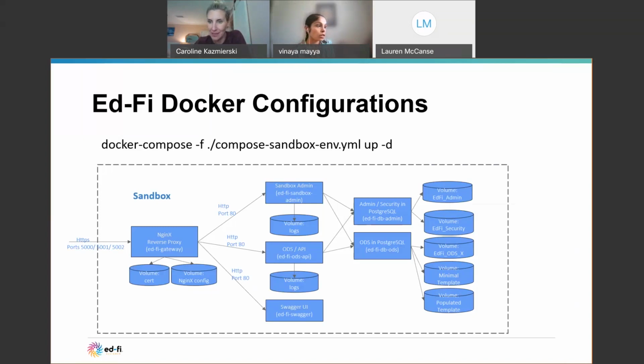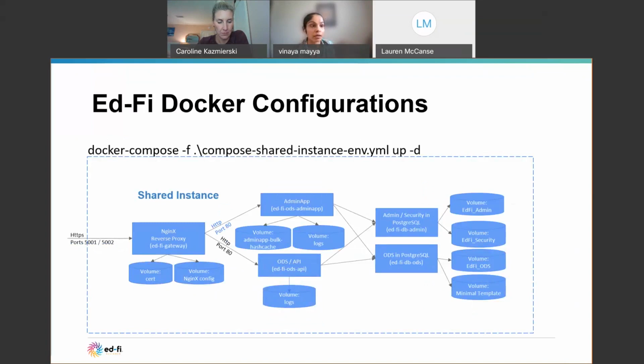There is one question on the roadmap, right? What is there for Docker this year? One thing I mentioned is the SQL Server support. It's not explicitly called out in the roadmap, but that's what we are hoping for, and we will probably try to get that in this year. The other one is district-specific and year-specific support. Right now, what is supported is the shared instance for production, but district-specific and year-specific configuration support is something that we will try this year as well.